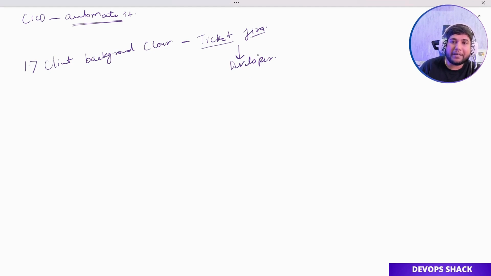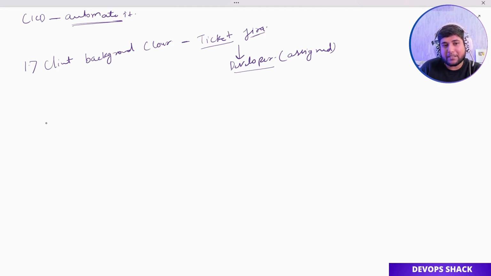So this ticket will be taken by a developer, or you can say it will be assigned to a specific developer who is going to work on that specific feature, meaning to write the code for changing the background color, right? Now, the developer cannot write the code and push it directly to the main branch or any specific branch. They have to first test everything locally. So how exactly will that be done?